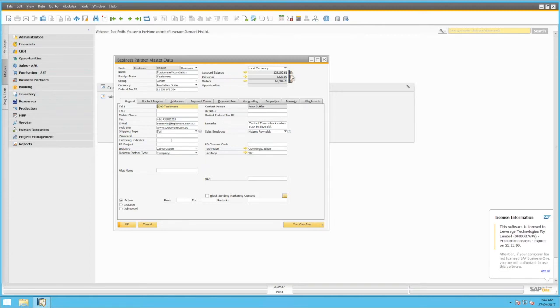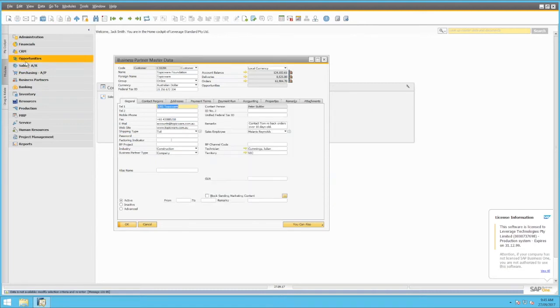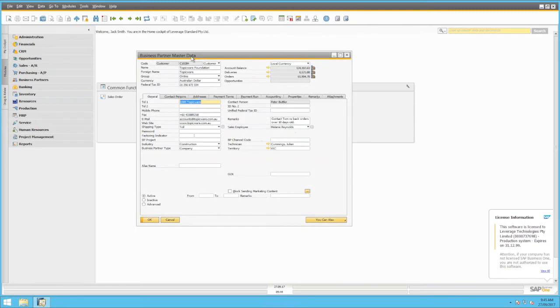So you've got the graphs here that allow you to drill through and do sales analysis. Another option is to use what we call drag and relate, which is a tool that sometimes gets skipped or overlooked. So what drag and relate is, being able to combine a bit of information from the screen against a transactional document in SAP Business One.